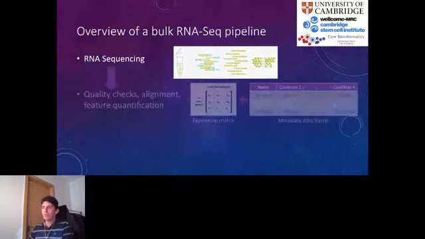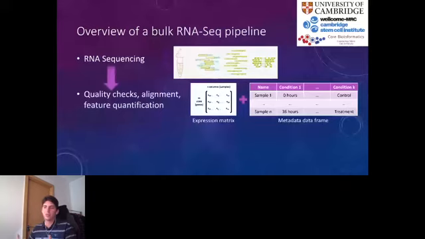So the first step to process that data is the standard bioinformatics processing, and you can do some quality checks. You can align it to the reference genome, if it's human data or mouse data or whatever it happens to be, and then you quantify the genes, and every gene has an expression, which is the number of reads that aligned along the sequence of that gene.